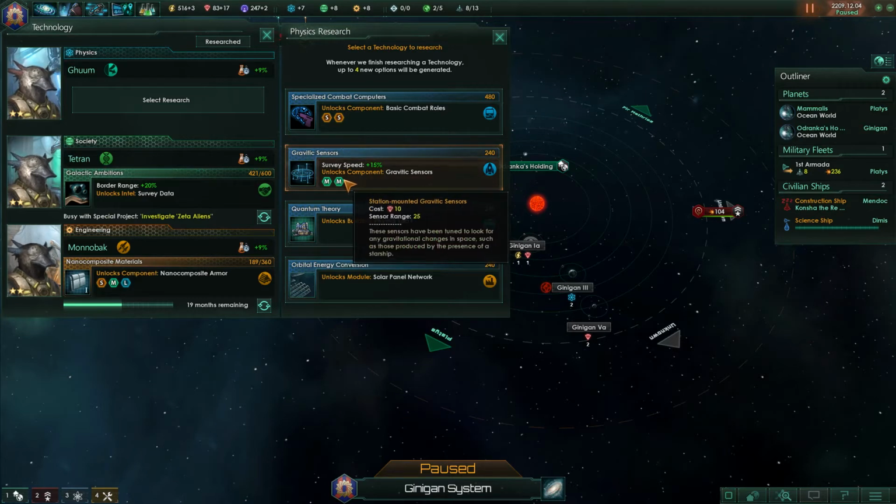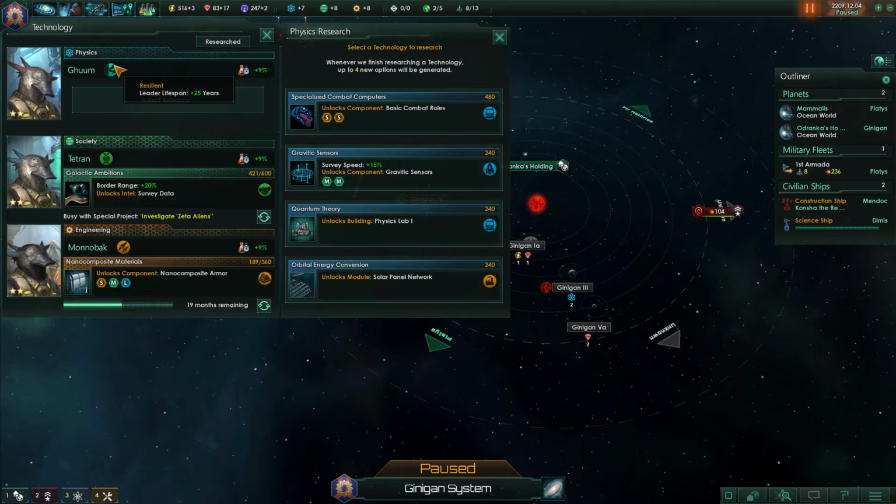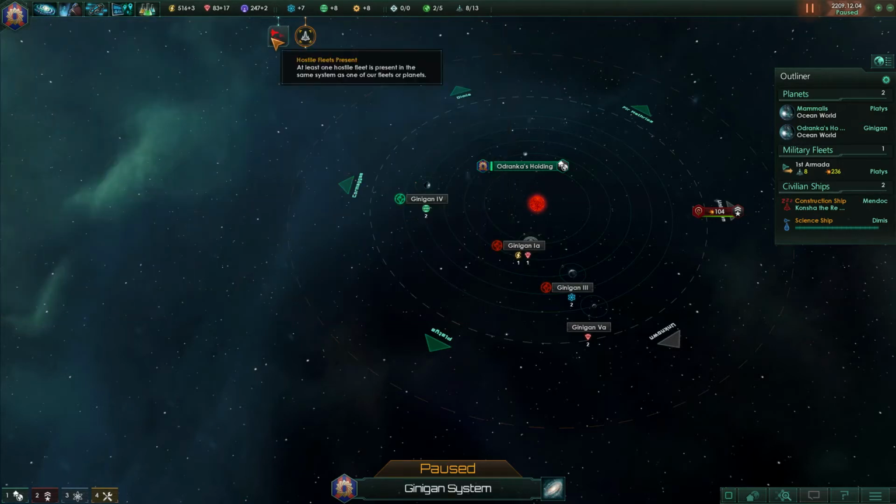Haven't really messed with that. I don't know a lot about that. Let's go for, do we have any synergies here? No. We'll just go for the physics lab. Got to get it at some point.